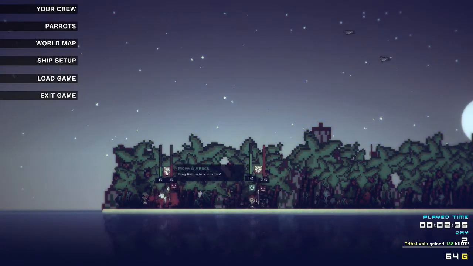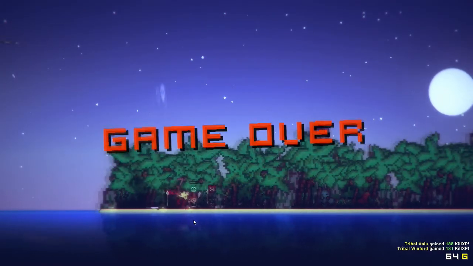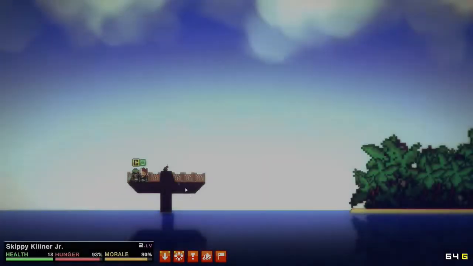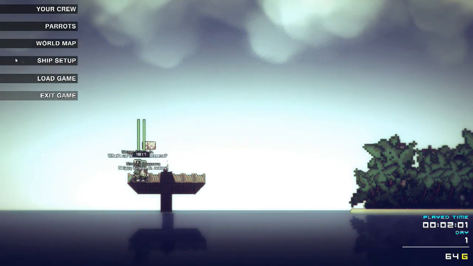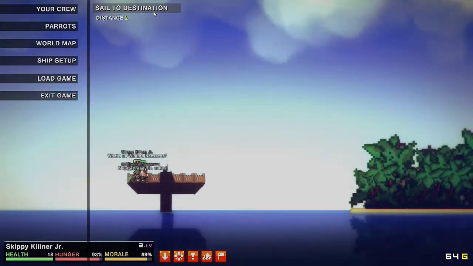Kill everyone. Oh, Jeff, this isn't going too well for you. I know, I don't know why. Oh, shit. Okay, well, we got one. Let's try a different island. I don't know. Yeah, that's probably a good idea, actually. Alright, hold on. One more try. World map. This wasn't this difficult the first time I played.